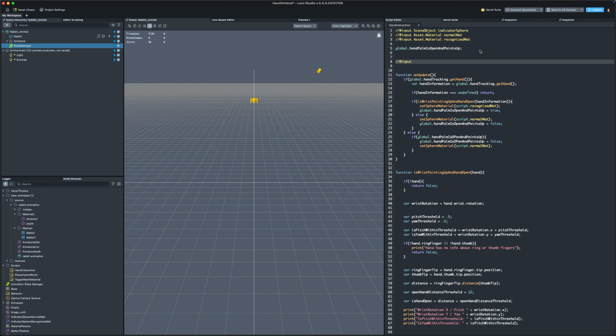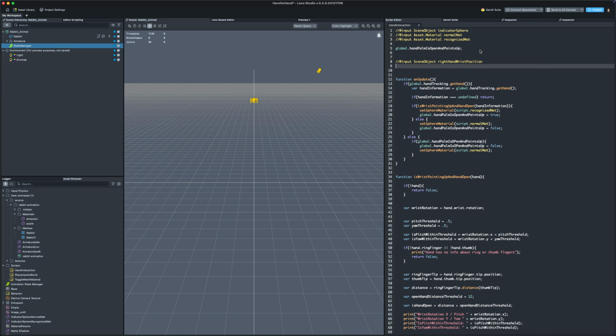We want to input a scene object, and this is going to be our right hand wrist position. This is basically the scene object of our hand representation that we want to parent the rabbit to if it reaches the hand.